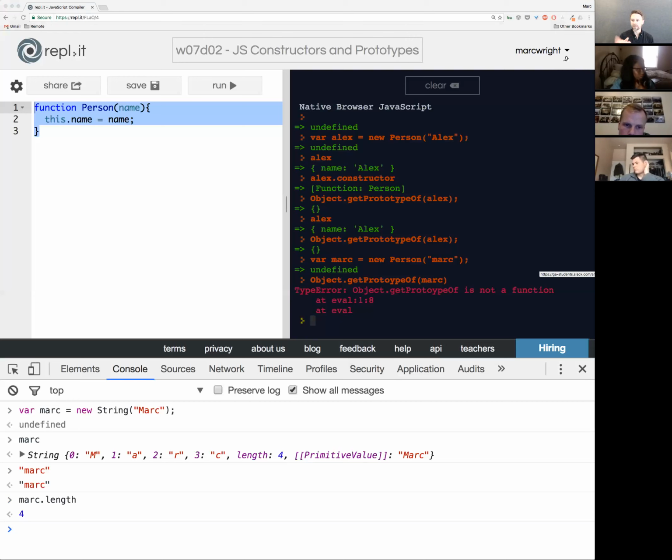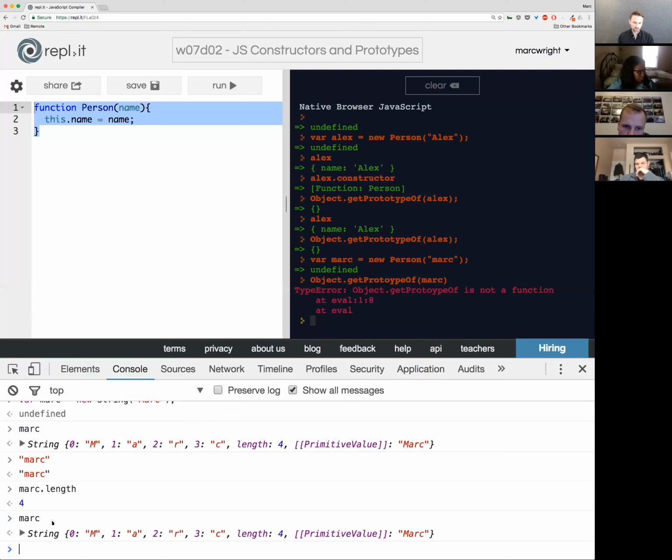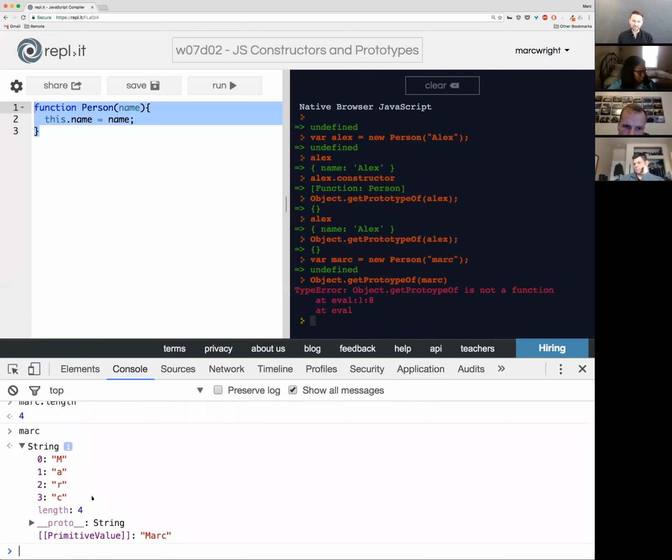Correct. But Alan hit the nail on the head if you look in the Slack. Specifically, I'm able to call dot length because the variable mark is an instance of a string. And so it inherits all of those string methods and properties, and now the variable mark has them. And a quick way to check that out is if I just type in my mark variable again, and I open up the contents of the object.